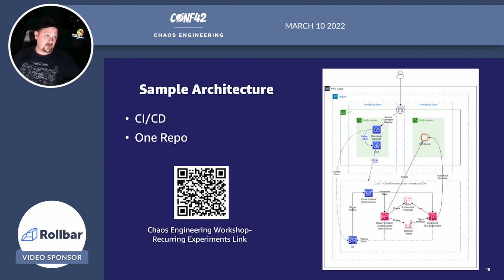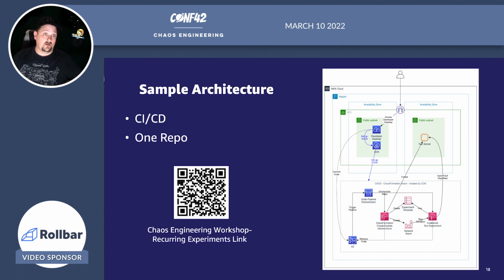And here is a link to one of the chaos engineering workshops where you can create a recurring experiment. And in this experiment, we focused on running it in a CI/CD pipeline with the argument that it's easy to slow down the pipeline to run only once a year, but hard to speed up a manual process to run multiple times every day, right? So go with one repo, use a single repository to host the definition of the pipeline, the infrastructure, and the template. You want to do this so that you can co-version all components of the system, right?